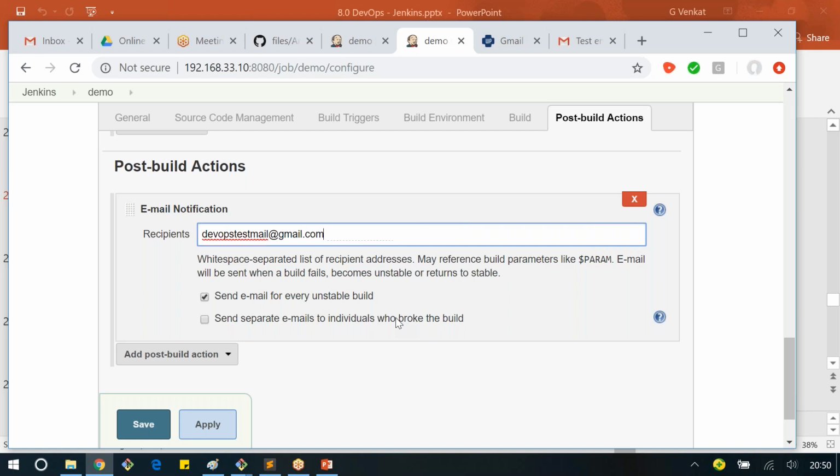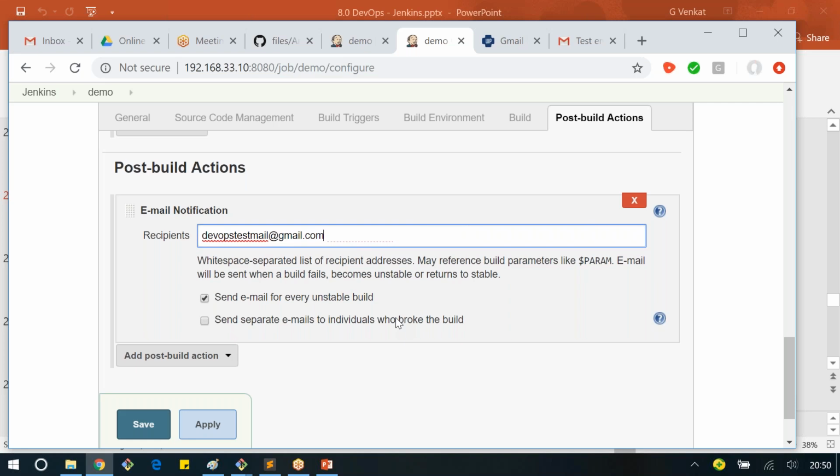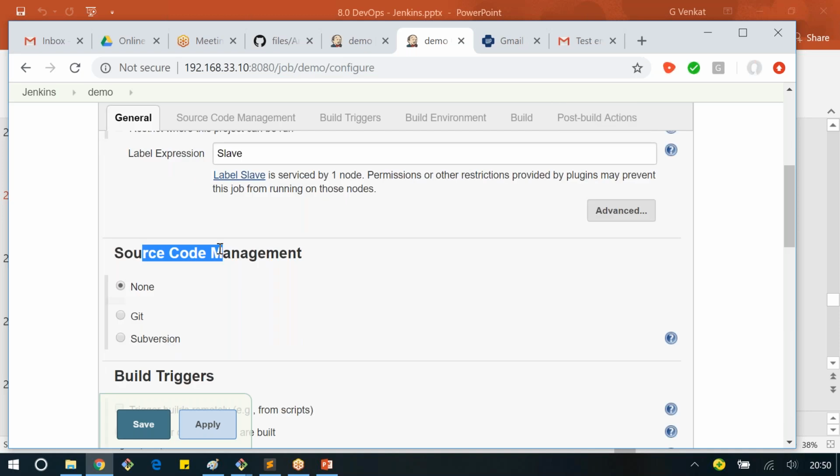This option is helpful if this job is integrated with source code management, and each and every time the build runs, it is going to try to pull the code from the repository. And after pulling the code and trying to run the build process, if it gets a failure, then who has committed the latest commit.